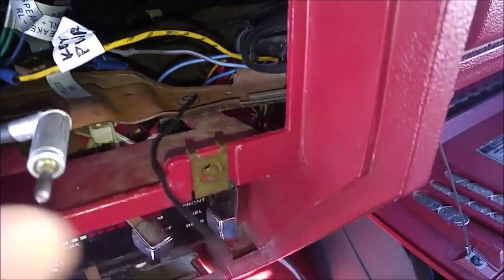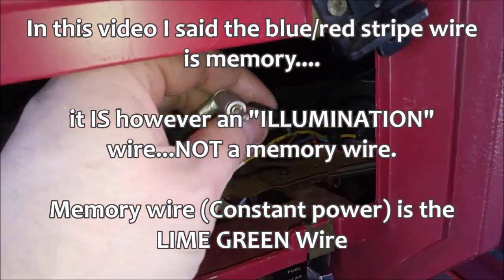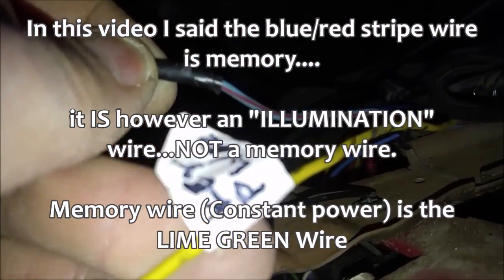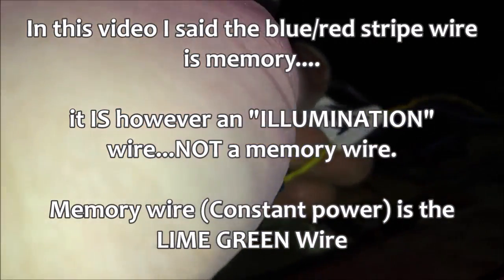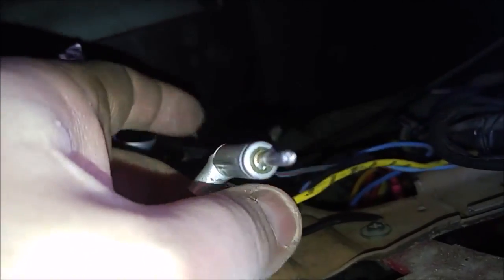Black is a ground wire for your stereo. I have it connected to right there. And that will be my ground wire that hooks into the back of my harness. So those are your main wires. And then on my stereo system, it was just a cheap stereo system to get me by, but here is a memory wire, and in the truck it is going to be a blue and red wire to this. And when you go to pull your old stereo out of your truck, you're going to find basically this yellow wire, this memory wire, and you're going to find the ground wire.